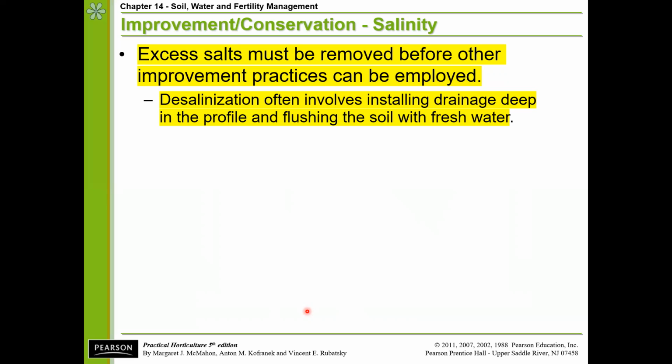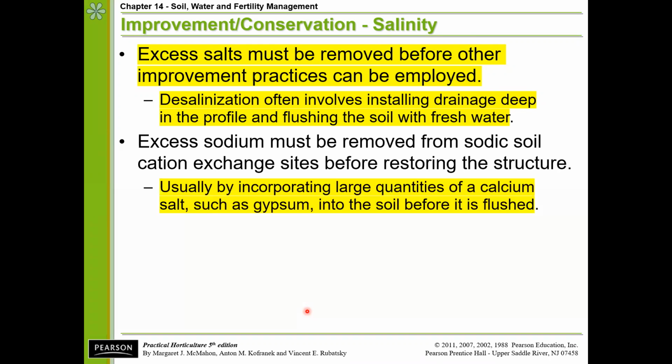And generally speaking, the way to do that is through drainage. So flushing the soil with fresh water. It will happen naturally with rainwater, but we can also do that with irrigation water to a certain extent. Well water would be best. Either way, excess sodium has got to be removed for a variety of reasons. One is the whole potential dehydration issue, the inability for plants to take up water, as well as some overabundance of nutrients in some cases.